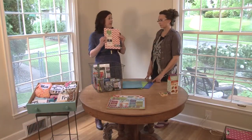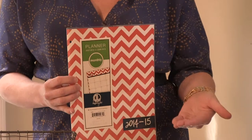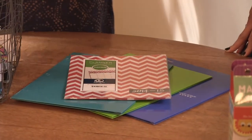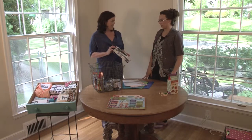I also have a calendar so we can write down any kind of long-term assignments that we might need to get done and sort of chart our plan for working on those things. If they have a report that needs to get done, we record all of those things in here. Okay. So we know where we're at. Actually, I have something in here that you wouldn't expect to find in a homework bin necessarily. Okay. It is called a boogie board. Ooh, okay, that looks exciting.